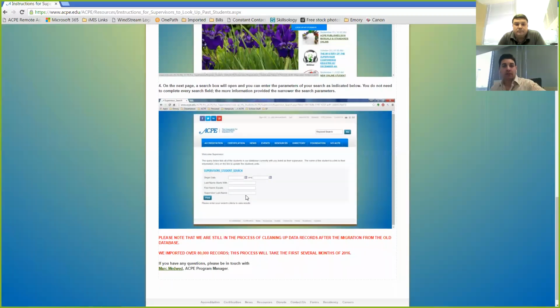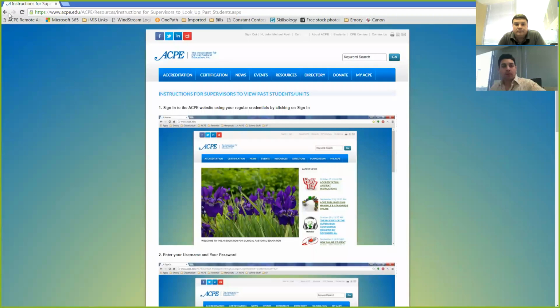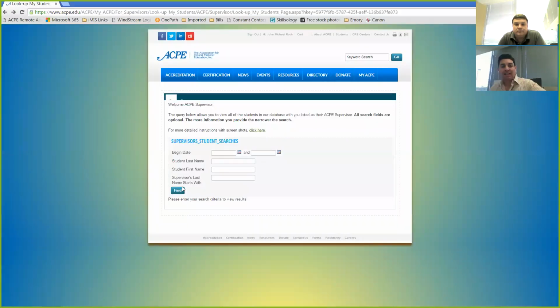And again, for the most part, you're only going to be seeing data from, a lot of the data still needs to be cleaned up from years past of that old data that was imported. So it might not be showing up in these searches yet, but current data you should definitely be seeing. If you're not, then something's going wrong.